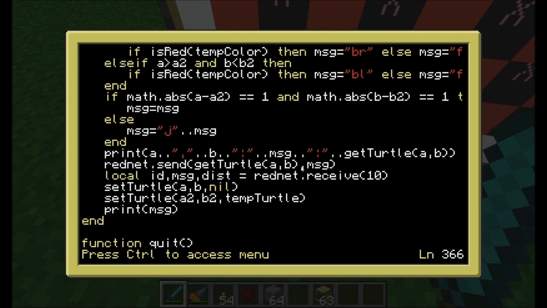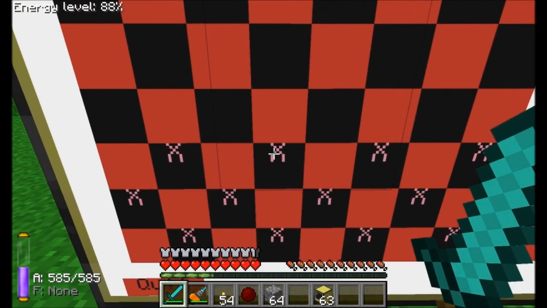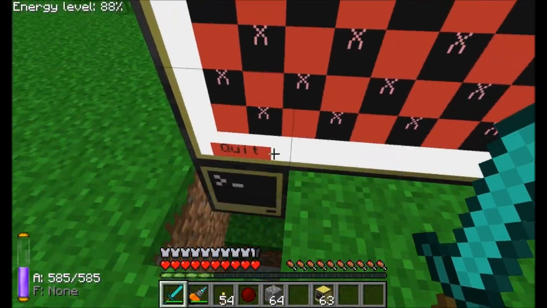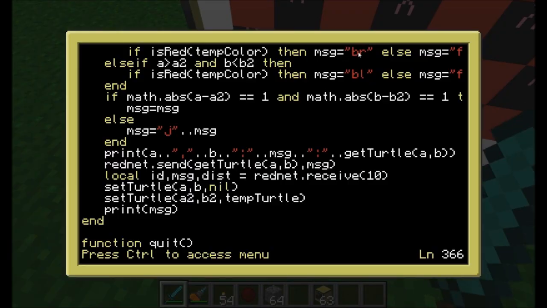It sends it over the RedNet to the getTurtle of the AB coordinate. So it runs that getTurtle function. It says, hey, I'm moving this piece. What ID is the turtle in that position? Get it, and then send it the message I just wrote. JBR or just BL, something along those lines. It sends it, and it waits for a message to come back saying it was successful, because I don't want people doing a bunch of moves while turtles are all over the board. And usually the turtles are done moving within a few seconds, so I told it, time out after 10 seconds, make sure that something did move.